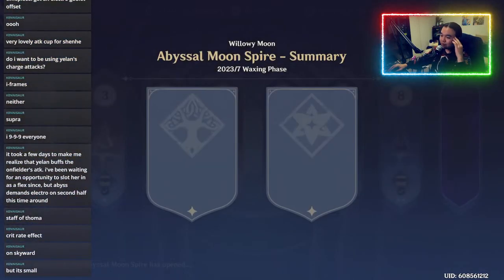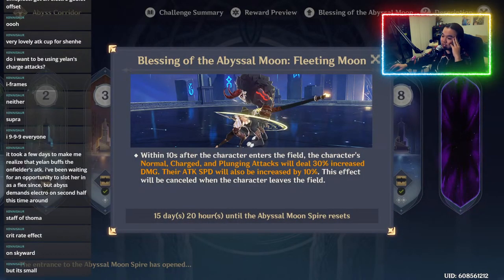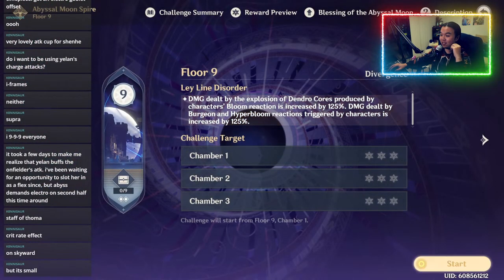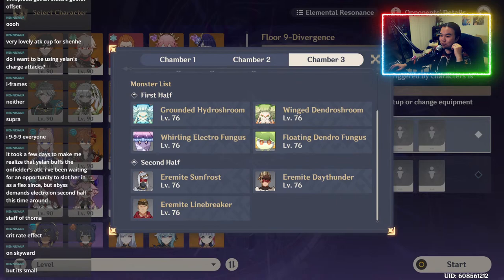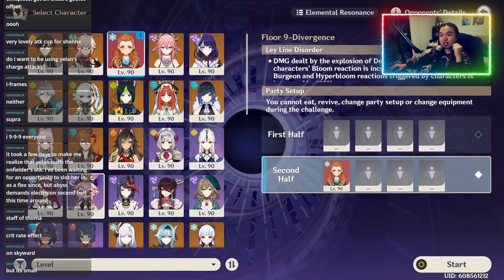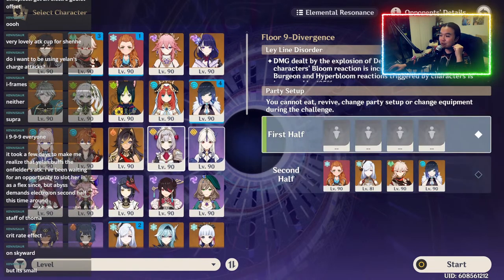Anyway. Okay, within 10 seconds after the character enters the field, normal, charged and plunge attacks will deal 30% increased damage. Their attack speed will be increased by 10%. Okay! Well then, I think it's time I practice my Freeze Lore again with Yelan. See how we go from there.